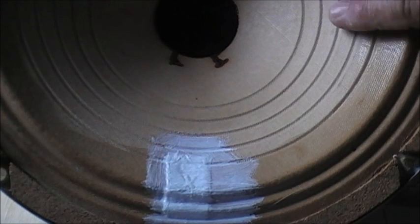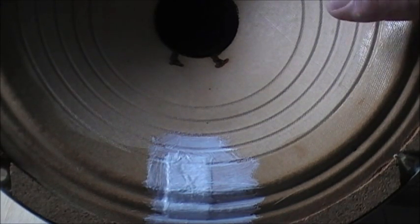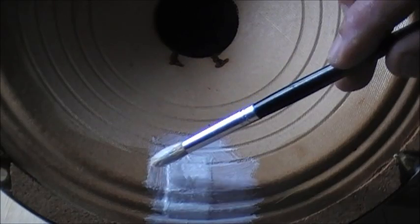Got a pretty light, wimpy tone there. That didn't work. But like that anyway.